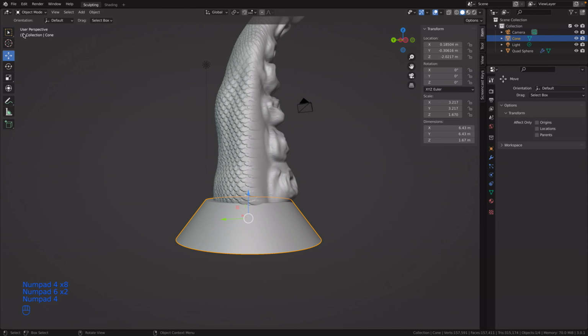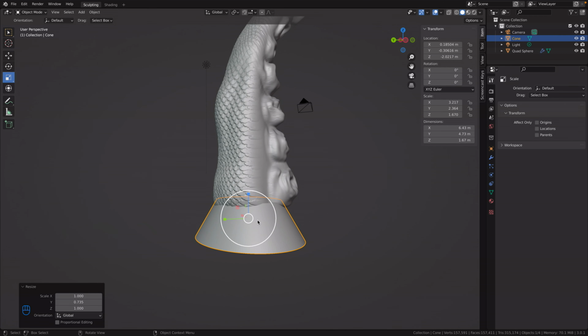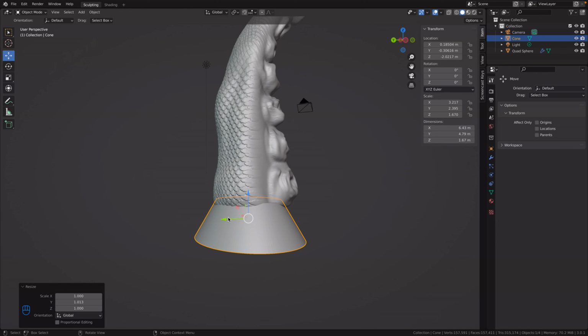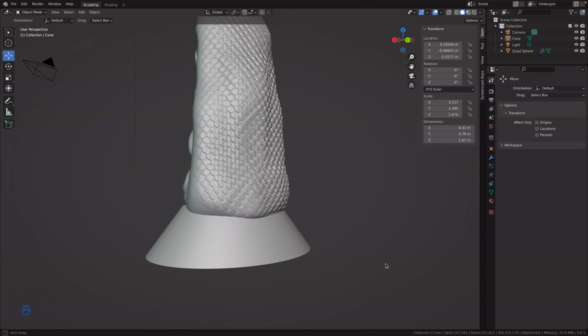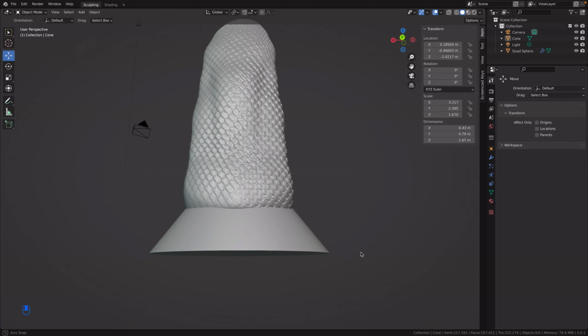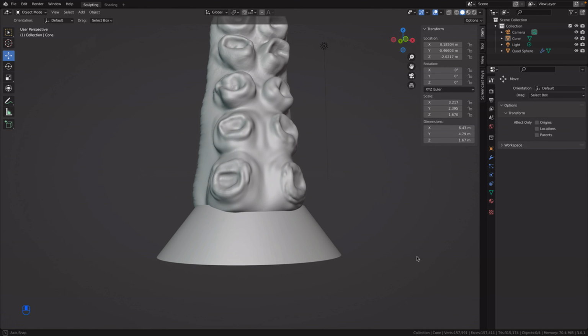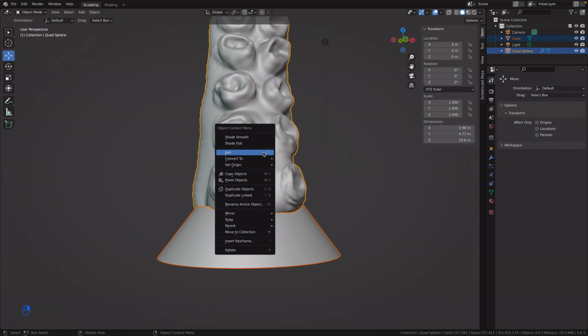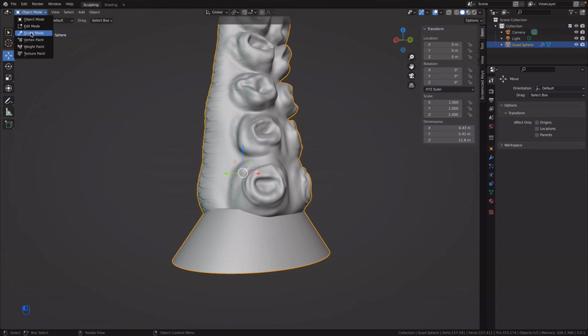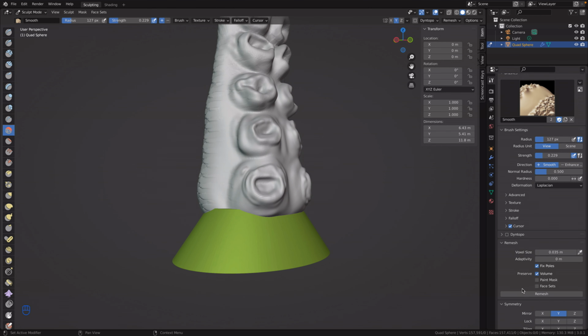And I think I can fix that here with a little bit of scaling by pulling this a little narrower. Maybe that's too narrow. Probably pull it there. Reposition it a little bit forward. How's that look? Yeah, I think that looks better. So let's rejoin those again. Go back into our sculpt mode. Again, remesh so that we can work with a nice clean object here.